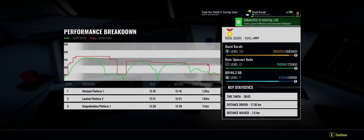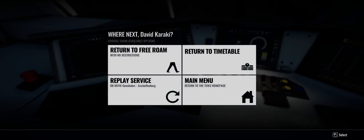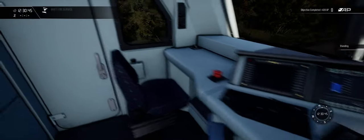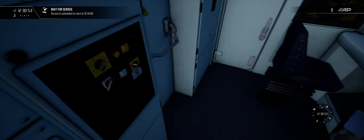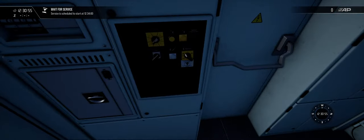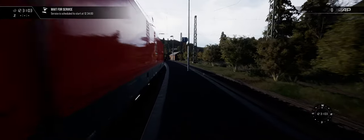Very good, very good. Yeah, whatever, continue. Points, like, you need your gratification, don't you? It's not enough to just drive trains. That's not fun enough. You need freaking points. That's important. So it can define you as a train driver, that you are good. You are good.